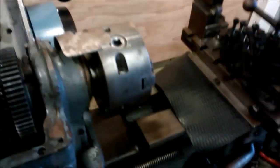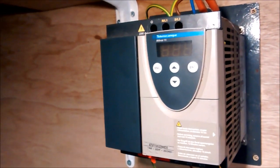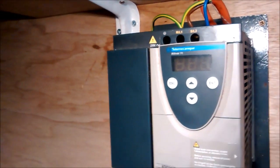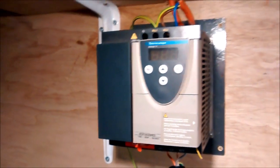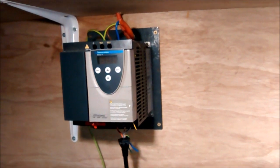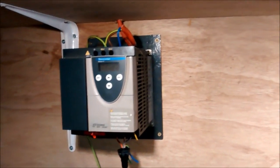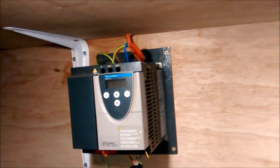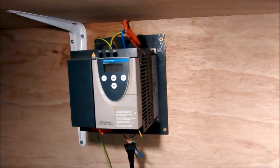And that happens when you've got moisture. This has been stored in a damp garage. You can tell from the surface rust on the lathe. When you've got moisture on something, you get a leakage to earth, and a very small leakage of a few milliamps will trip the circuit. So that, and I can't measure that leakage easily with my meter because there isn't any high conductivity.